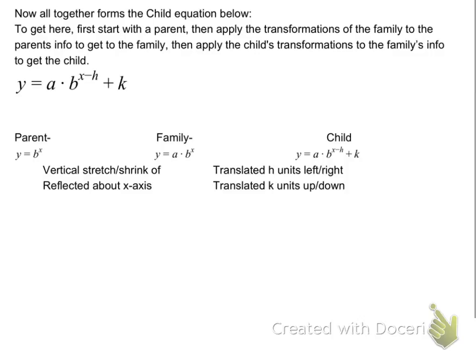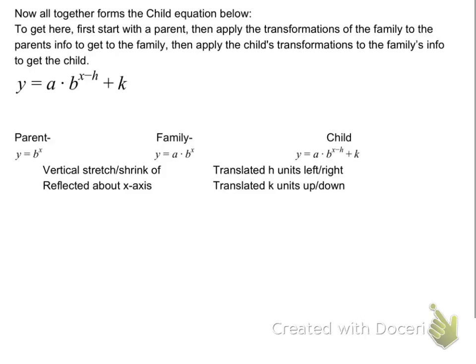And to get to the child, you go through the process that I have laid out. I've actually done a modification every time we've graphed one. But you will have 3 columns most of the time. You will state the parent, which we've done about 6 times now. You will more than likely have a family aspect of it, which is that a value. So the family brings back a. A, multiplication, comes first before the adding and subtracting of h and k. So you go from parent, to family, to child.